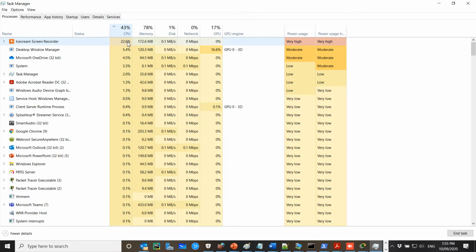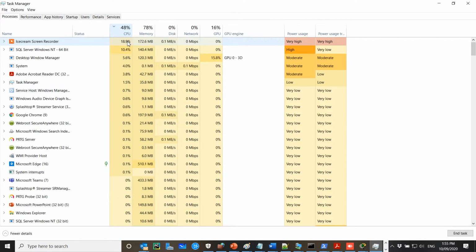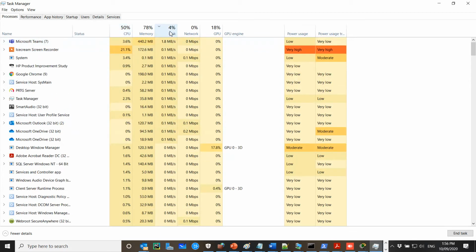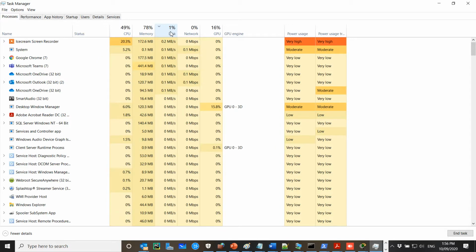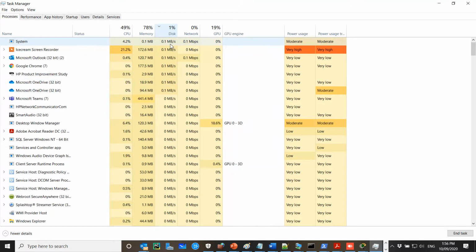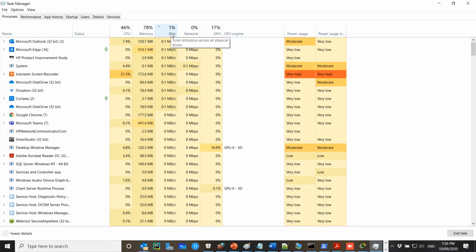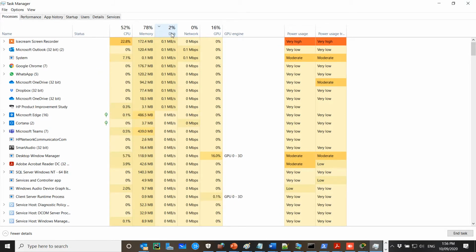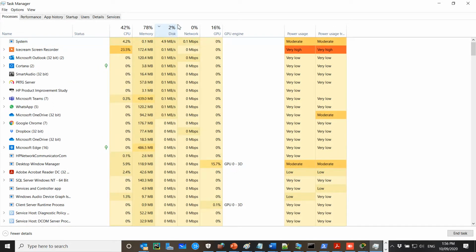Yeah, you have fewer applications running over there. I have hundreds of applications running. Memory is nearly the same, 77%. And disk utilization means how your disk is performing. There's read and write happening. But this is just the C drive? No, disk is your hard disk information, not the drive. It's the entire hard disk here, so you can see how read and write is happening.